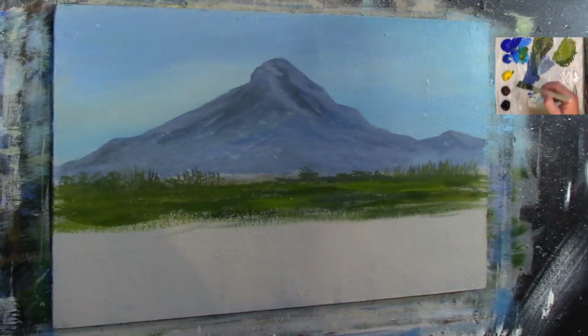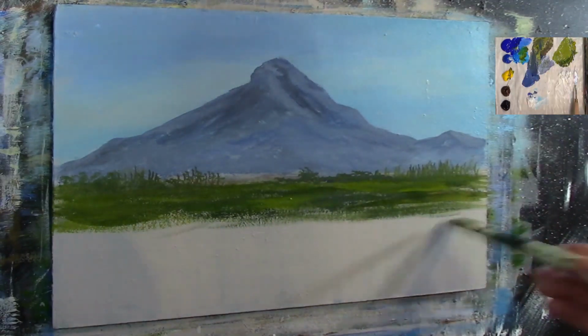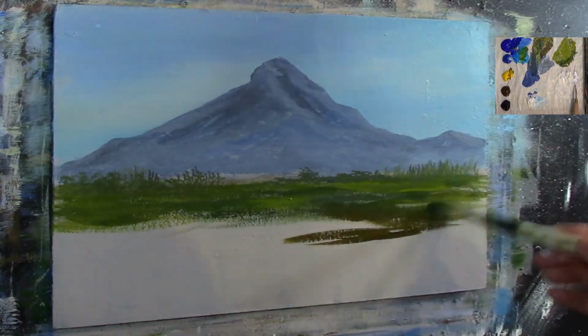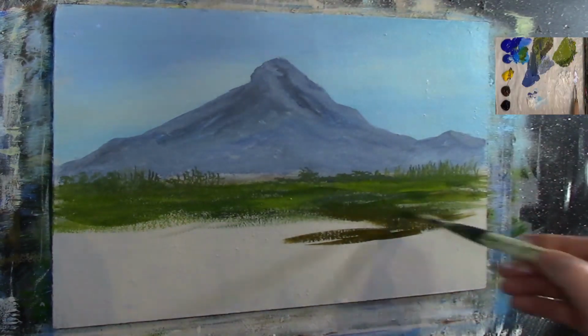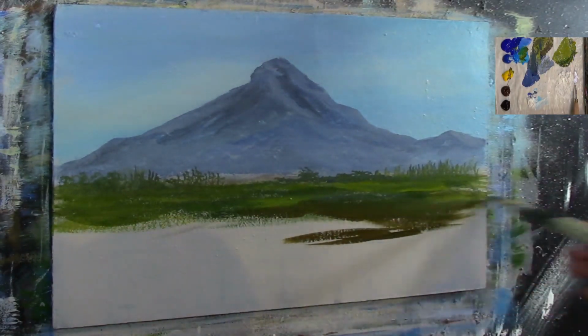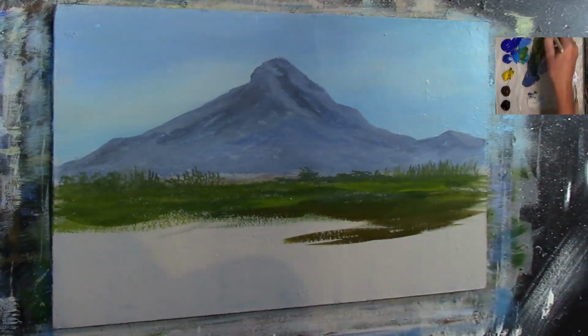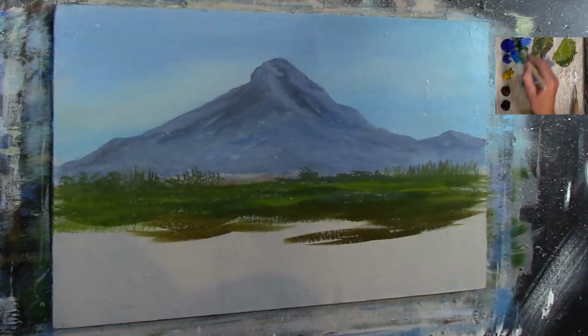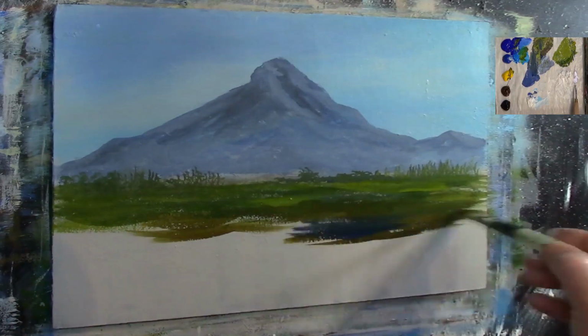Let's bring some more green. I'm going to get some burnt umber, some yellow. Boom, boom, boom, boom. Just bring that up there like that. Put a bit of this colour in. Get some of this ultramarine blue in there.